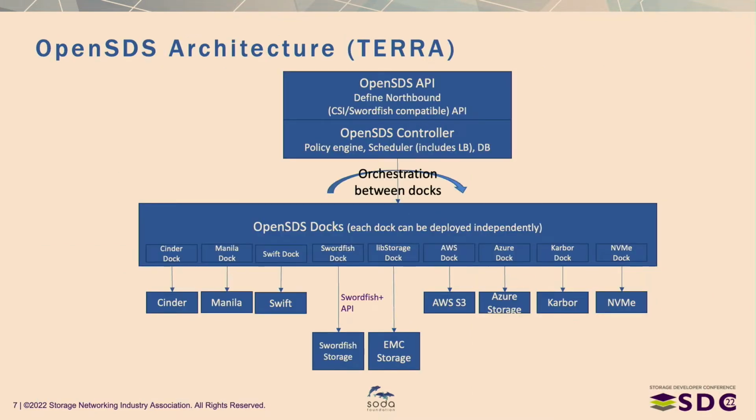So the end result, in the OpenSDS project, is an architecture that can basically solve end users' problems. We have a controller in the middle, a policy-driven policy engine, and then we have northbound APIs that can connect to CSI, and are also Sophos compatible. Underneath we have a docking system where various docks can support various enterprise storage, cloud storage, and different file systems. Adding a new support is very easy. You just write a plugin to add that in, and it will be automatically supported.